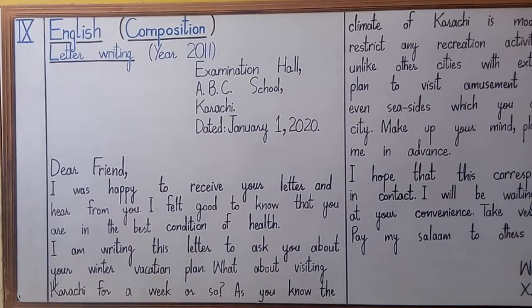If you remember, this is the fixed format of letter writing. You have to use the same format, the same greetings for every informal letter, a letter which you are writing to your family, friend or relatives. Then you will change the paragraph and you will start the second part of the body, which is purpose or detail, why you are writing this letter. I am writing this letter to ask you about your winter vacation plan. What about visiting Karachi for a week or so?